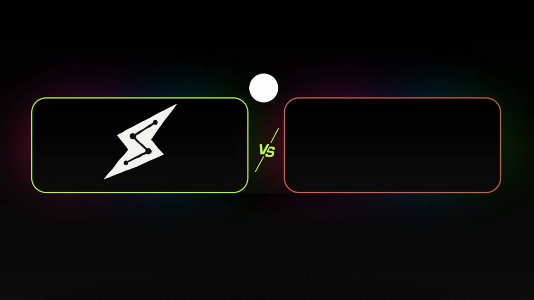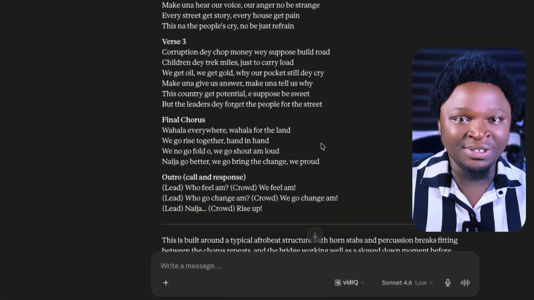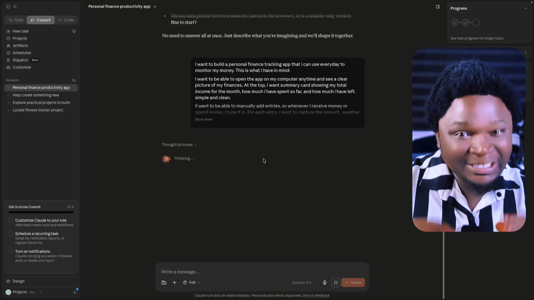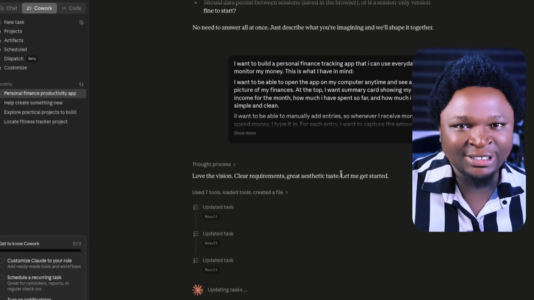The thing you're asking is, what's the difference between Claude Cowork and the normal Claude? With the normal Claude, you just type in stuff and it gives you results, but Cowork helps you get things done. It's like that special assistant, that special guy who is ready to get things done for you. So let's head straight to my computer and do something with Cowork.